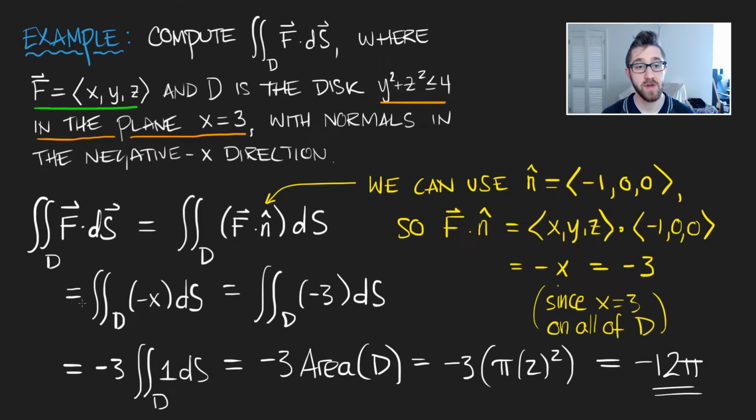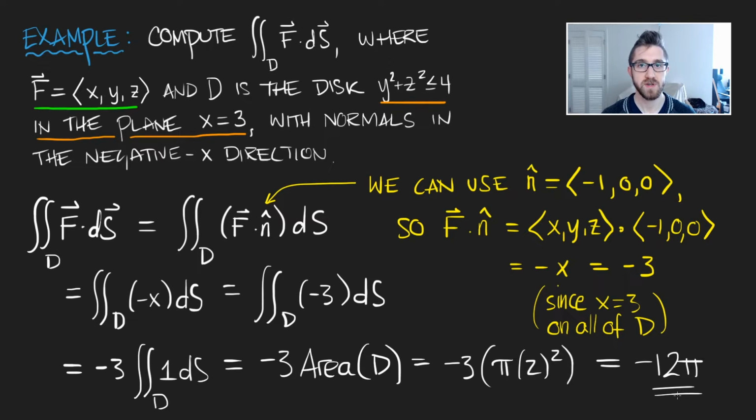So this was what I was referring to. By thinking of a flux integral as a scalar surface integral of F dot a unit normal vector, in this situation, because of how the vector field related to the surface, we were able to shortcut the parameterization process for computing flux, and just note that this dot product was actually always constant. And so the flux integral ended up being just a constant multiple of the area of the surface.